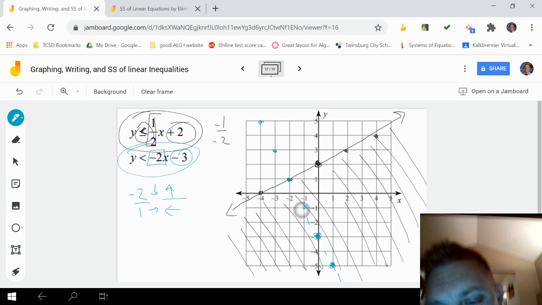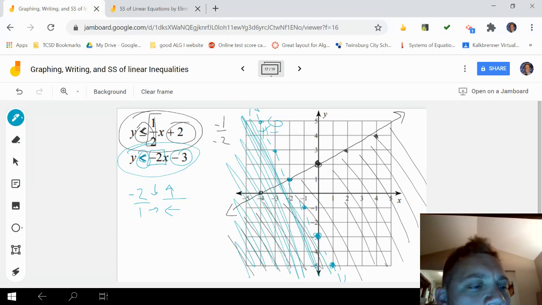Why am I dashing this line? Because my sign tells me to. And again, this makes an L, so that means go less than. I always draw that mountain person on the mountain. Less than means the mountain's always going to be below your feet. So we're going to shade this region over here.